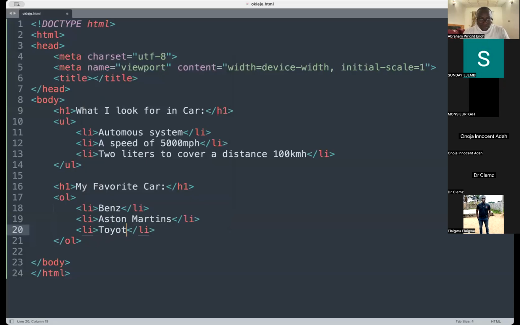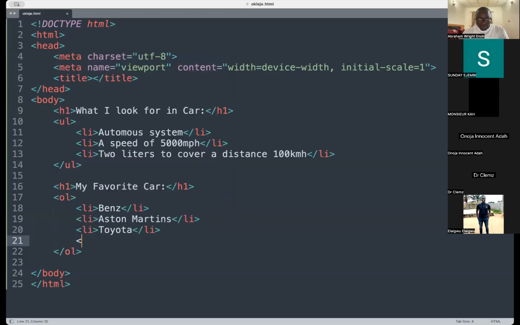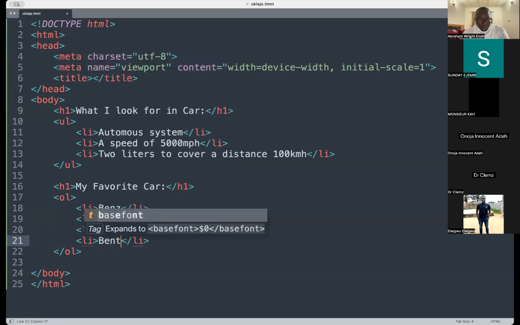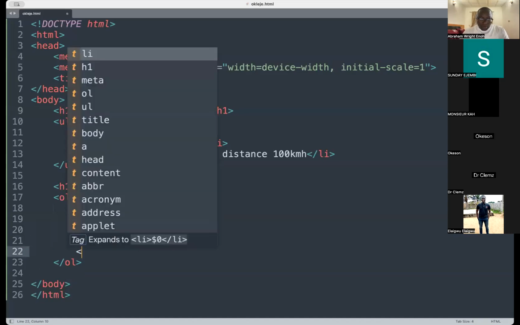Bentley. How do you write it? Like this? I think there is an A in it. The A should be E. B-E-N-T-L-E-Y, yes. Okay, which other one?